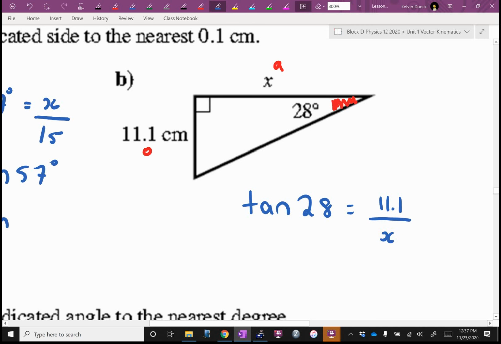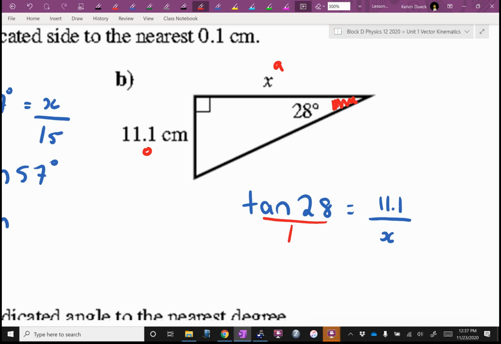If you do a bunch of trig questions, you'll find they end up falling into 2 main categories. The x's on the top or the x's on the bottom. Where is the x here? On the, look up. If you want to, you can write this down, or you can just imagine it. Can you see how that's technically a fraction? Which means this is 1 fraction equals 1 fraction.